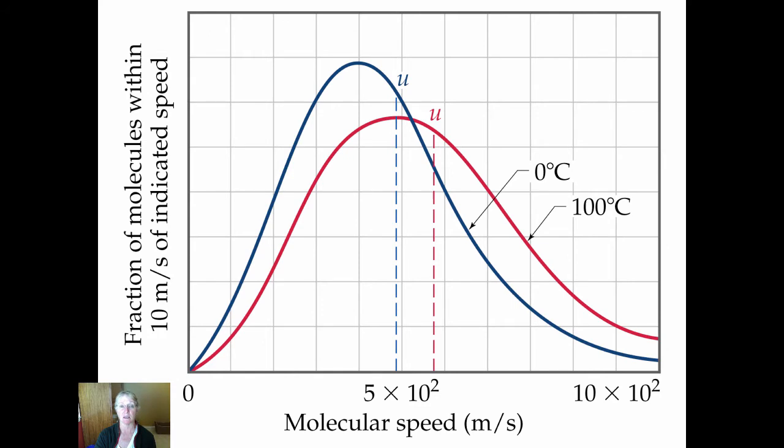But what we're saying is there's a range in both of these graphs of molecular speeds. Some within the blue and the red sample are moving slowly, some are moving fast, but there's a range. If you find the peak of this graph right here, the one at the hotter temperature, it's shifted more to the right, meaning that more of its molecules are moving faster than the fraction of molecules that are moving at that same speed in the colder substance. So that's how we understand this relationship between temperature and your molecular speed and kinetic energy.